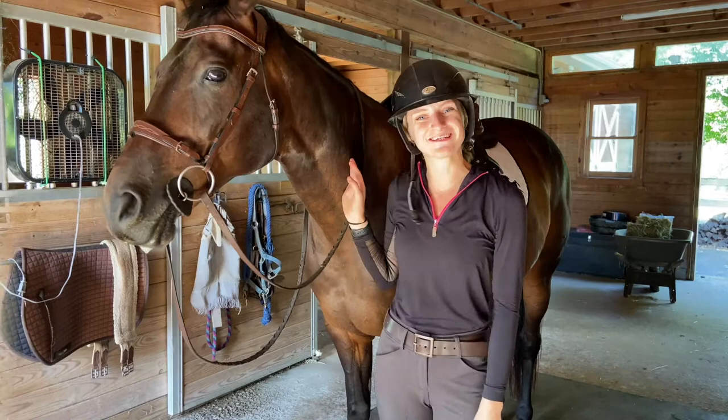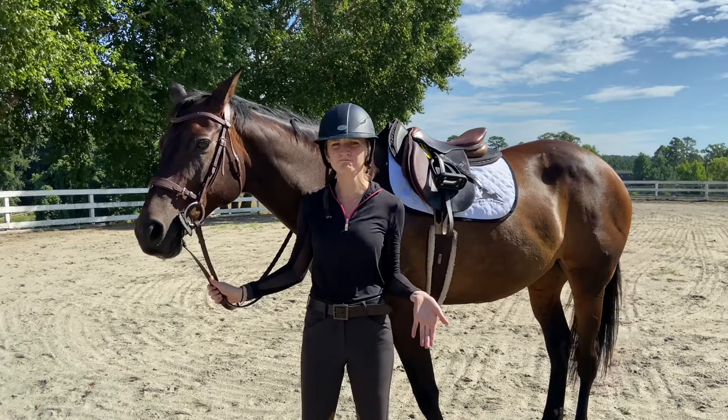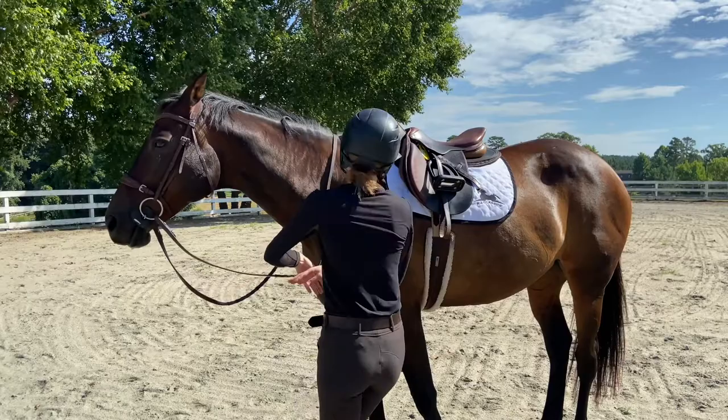All right, the last step to do before you're ready to get on your horse and ride is you want to bring them out to where you're going to ride. I'm in our riding arena today, and this is when you're going to want to check your girth and make sure your girth is tight, and you can run down your stirrups and check the length on your stirrup. These are mine. I ride them every day, so they're all good.